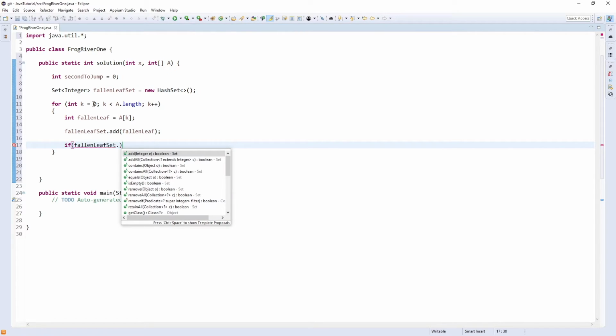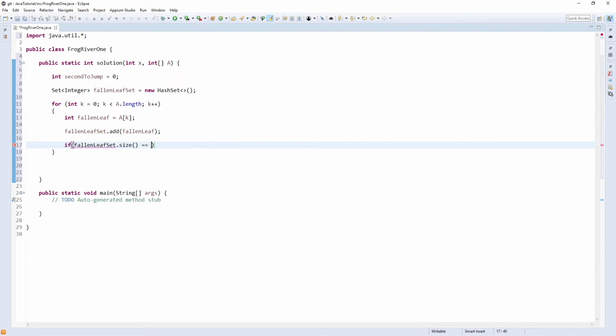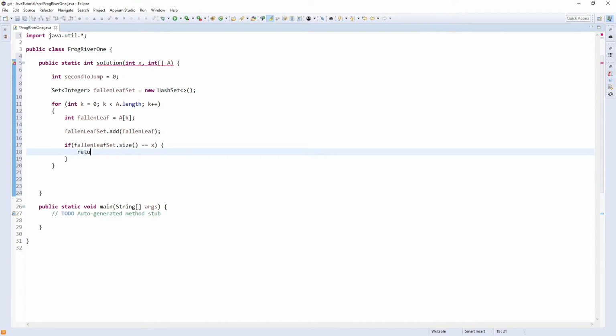So if fallen leaf set dot size is equal to x, since x is the number of leaves that the frog has to jump across, that means that all the leaves have fallen. So if all the leaves have fallen, then we return k, which is the time at which the last leaf fell.